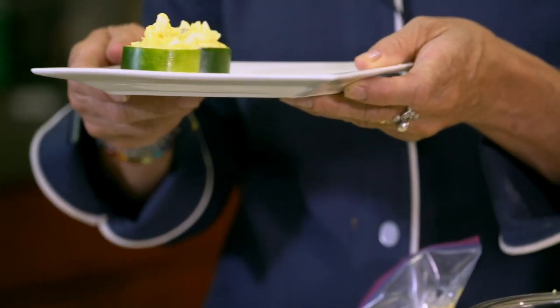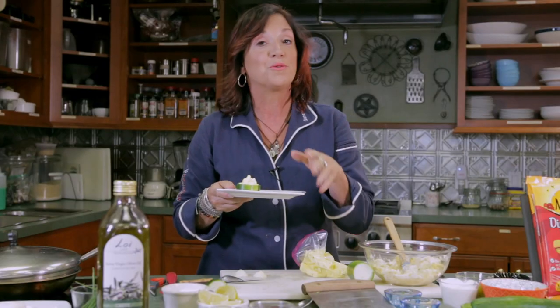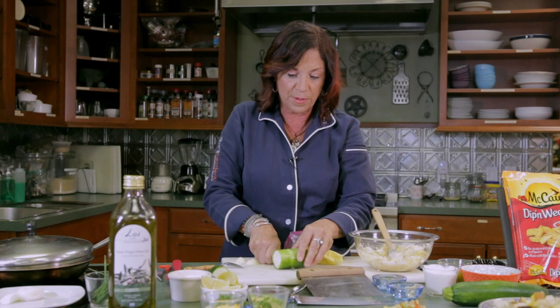And then you just put them on a plate. One bite snack, well, two bites, because that's a pretty big piece, but it's also a great after school snack for your kids. I think I need to make two more because that looks so pretty and it's all alone over there. So let me just make two more real quick.